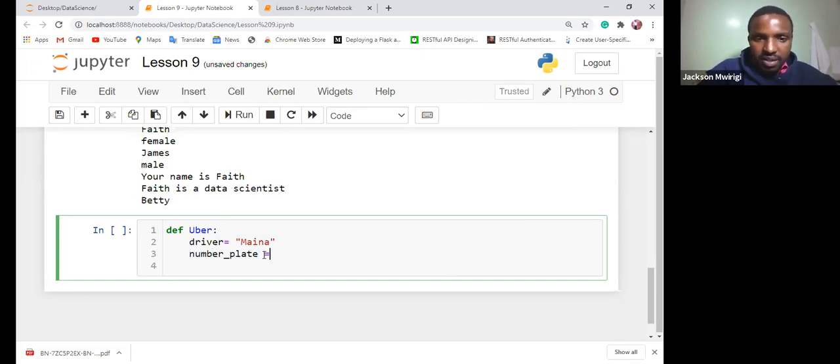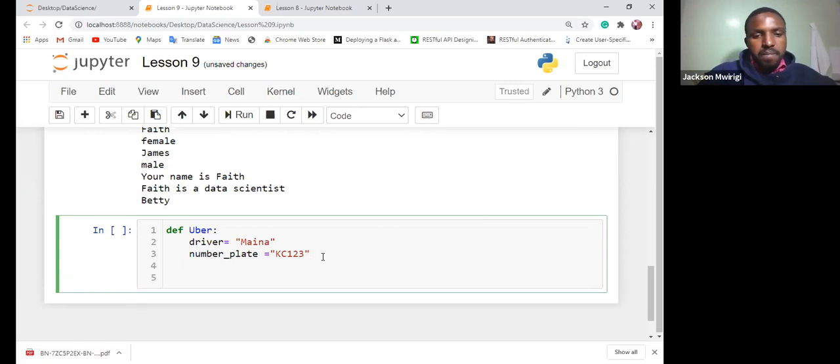So this is KC 1, 2, 3. Another attribute an Uber can have: maybe the region. This is for Nairobi, not for Mombasa.